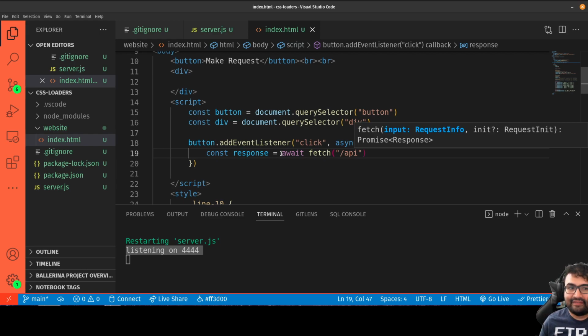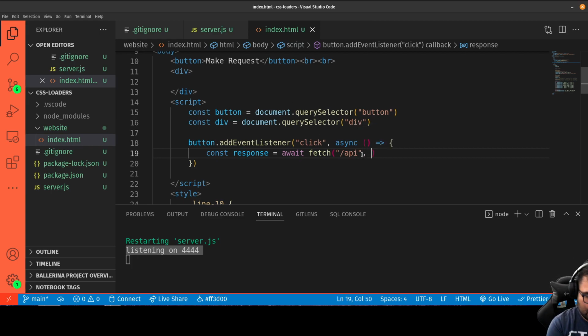Whenever it's a same origin request, you could just type in the endpoint because it's going to assume the same origin, meaning it'll assume localhost 4000 /API. If I'm going to some other website, some other origin, then I have to type out the whole URL with the HTTP or HTTPS.